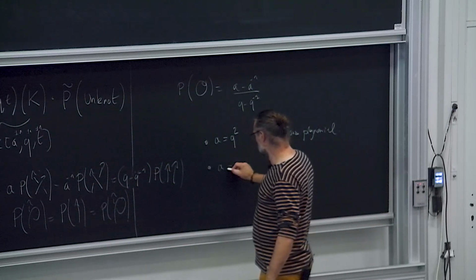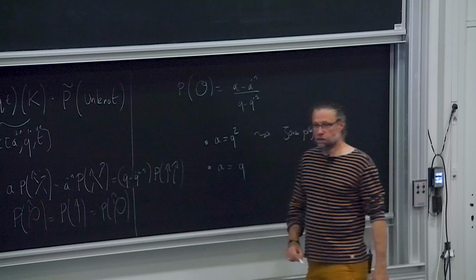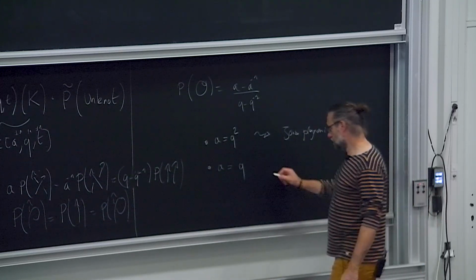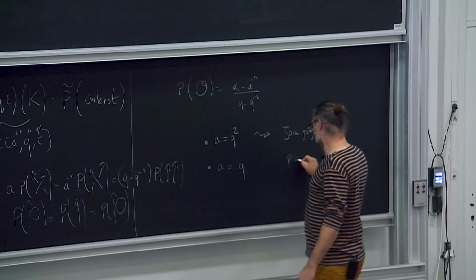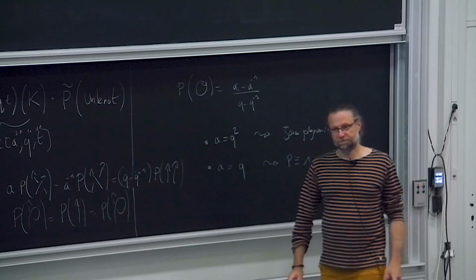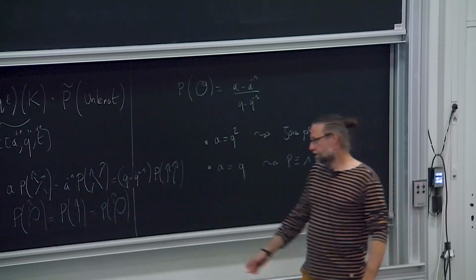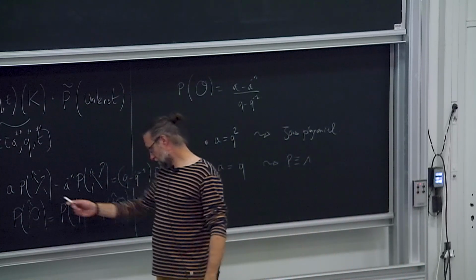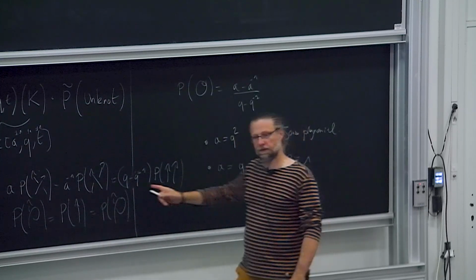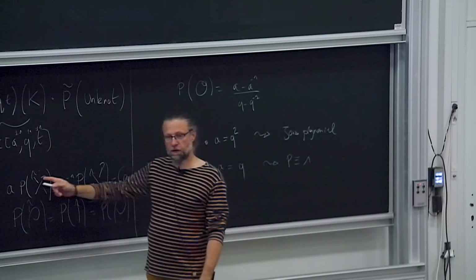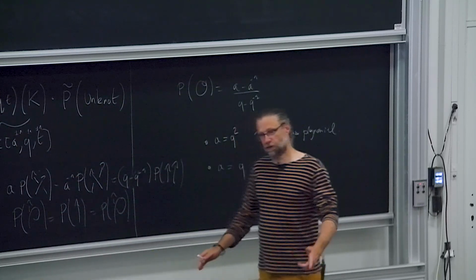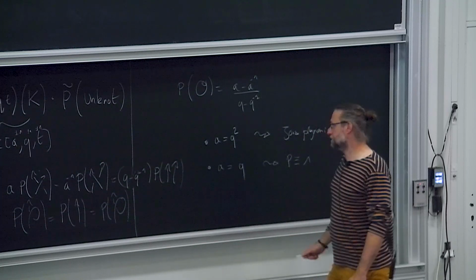Let's make some more easy things. If A is Q, which is really, really boring, P is equal to 1. And that's easy to see because if A is Q, you can convince yourself that first this becomes 1, and the constant polynomial equal to 1 does satisfy this skein relation. So since it's unique, here it is.